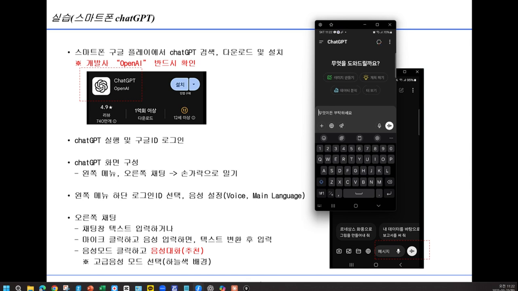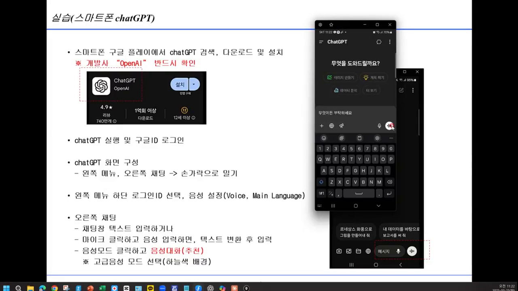Now there is a sign with a voice here. There is a mark, and there is a microphone sign. The difference between the two is that with the microphone mark, I have to speak and then send it to ChatGPT. The one on the right is just voice mode.